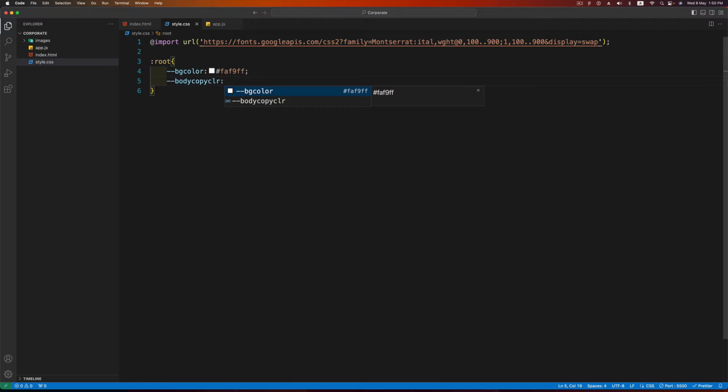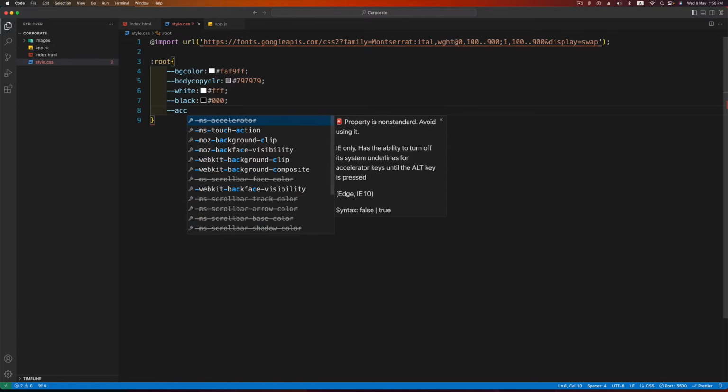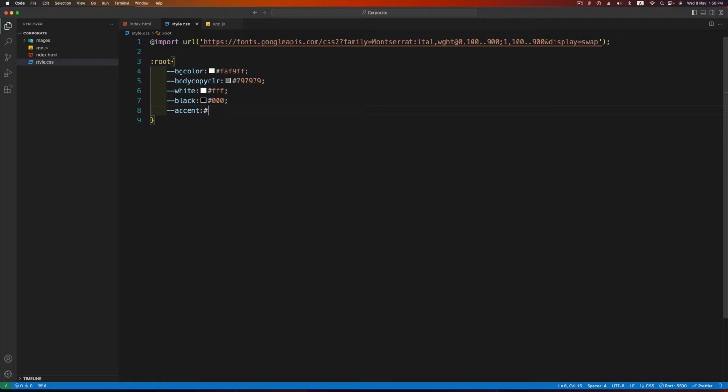This will be hash 797979. Then I create a white color, which will be simply white. Then a black color. Then an accent color, hash fc bb1c, and then a primary color.